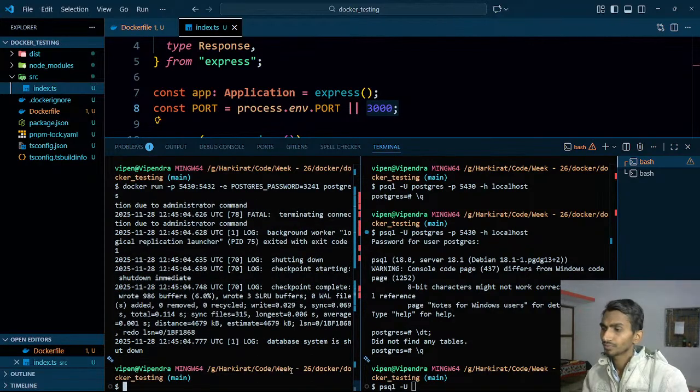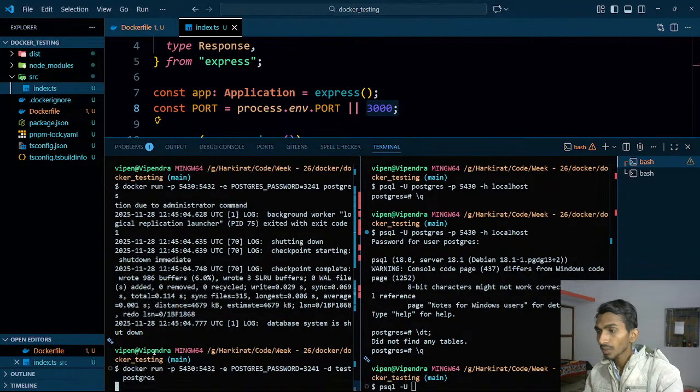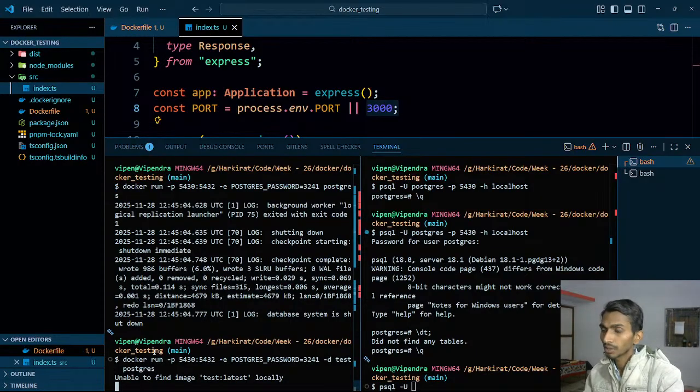Let's do one thing, what we used earlier, Postgres, this Postgres package we were running. We can even decide the database that we have to create. By default it creates Postgres, but we can define database, that's gonna be test database, if I'm not wrong. Let's see, unable to find even locally, bad.